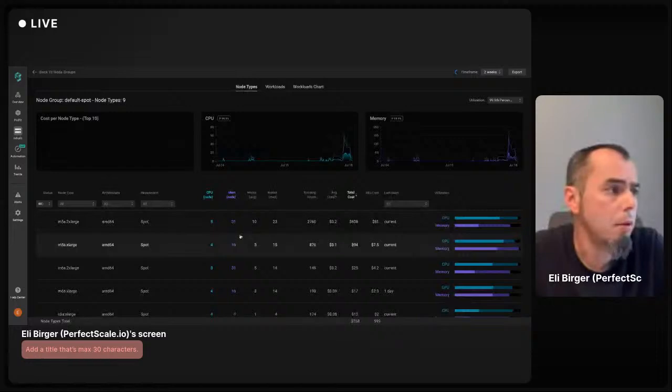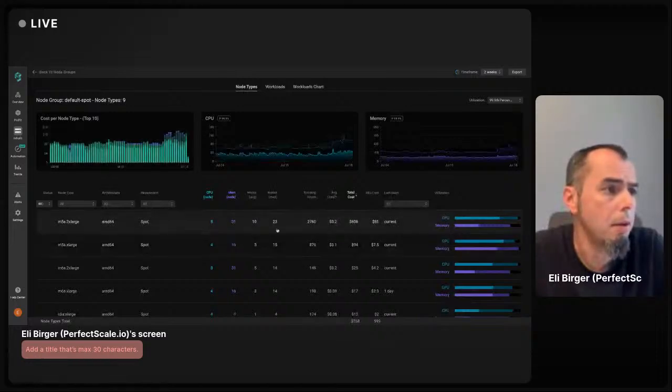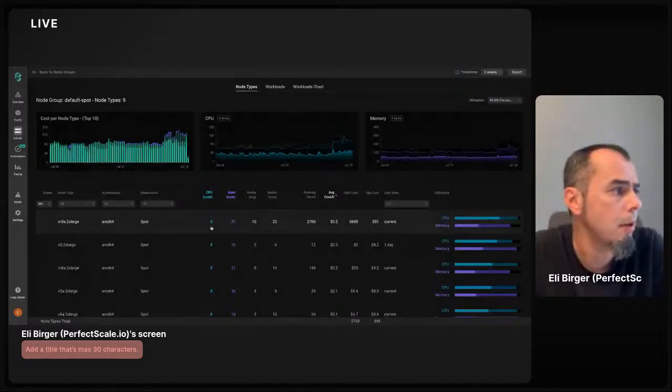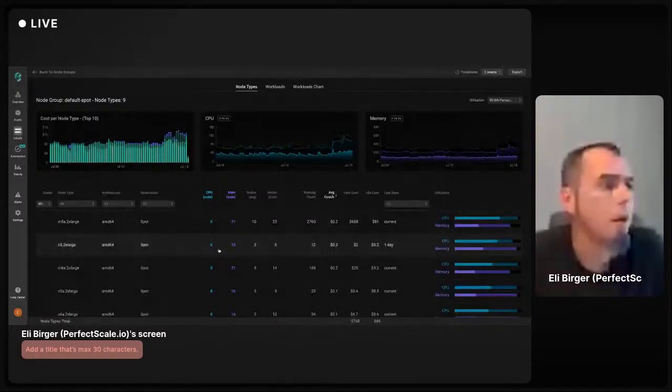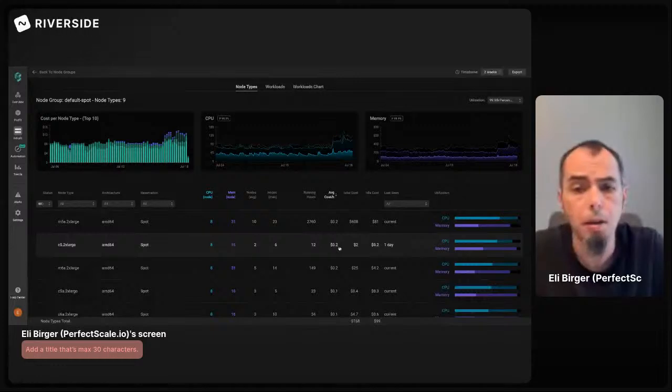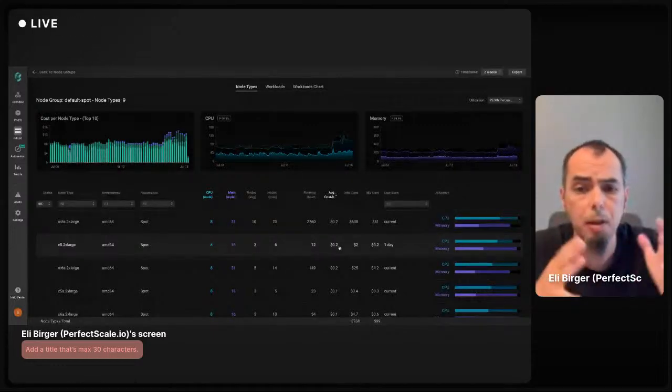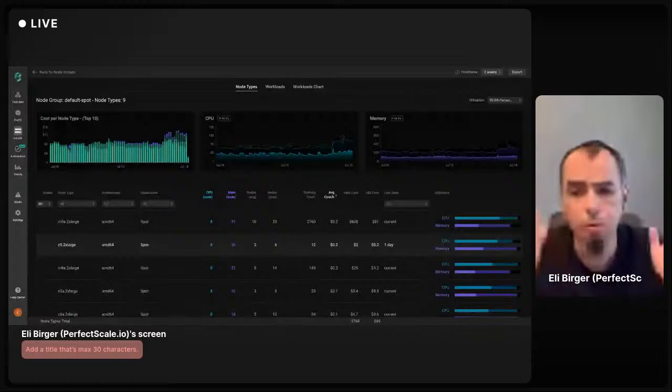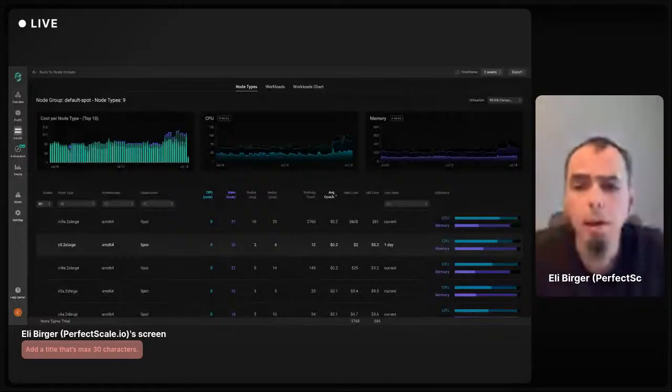And again, this is crucial because let's say we sort everything by the cost. In this type of machine, 5A2X large, we're getting 8 cores, 31 gig of memory for 0.2 cents per hour. At the same time, we have another machine with half the memory at the same cost. So basically, we're overpaying if we're running here. And those gaps can be multiples of 2, 5, 10, etc.